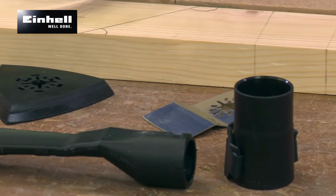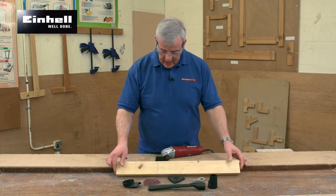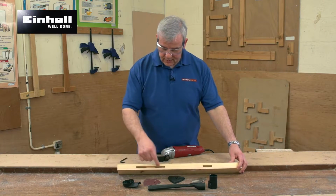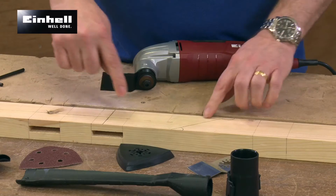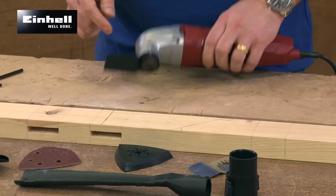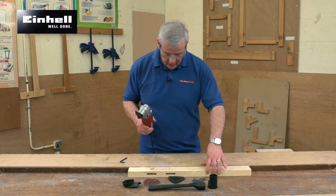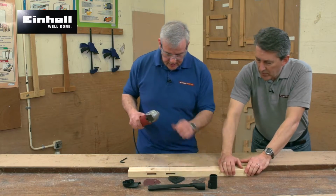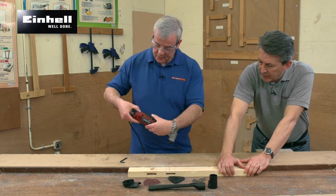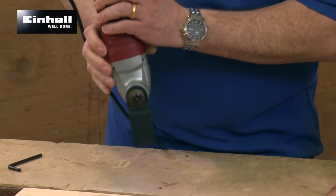So I'm just going to do a little cut here. We've got a piece of wood here and it's got some mortise joints in there. So let's take an application. Let's say I want to just cut a little piece out of here and we're going to try and do that. I might ask Nigel to come in and just hold this for me while I do it. If you can just hold that firm, Nigel. Yep, thank you. So away we go. We're going to have a nice high speed, so I'm going to dial it up to 6. And there we go.